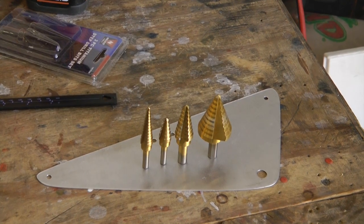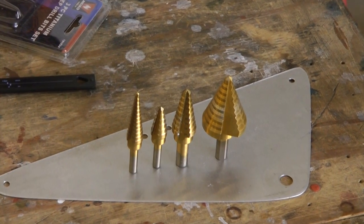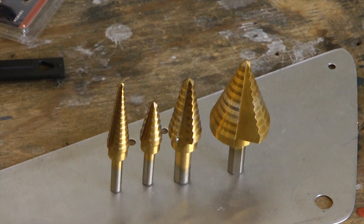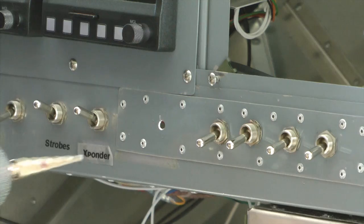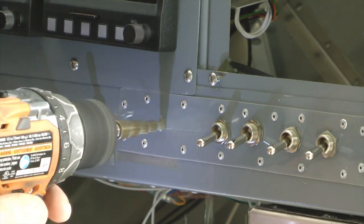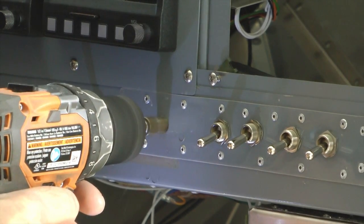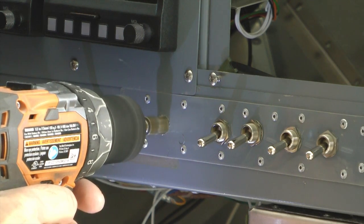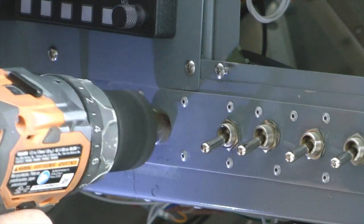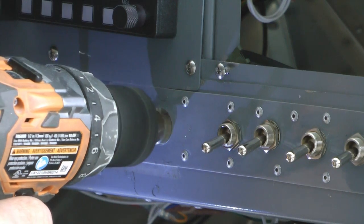Looking at the step drill, we see that they are available in many sizes. That's why my toolbox has four of them to cover any size hole I need to make. It is unique in that each hole size is just a step away from making the next larger one, and you stop drilling when your hole is big enough. It's like having a dozen regular drill bits in one, much more convenient than a punch or hole saw.